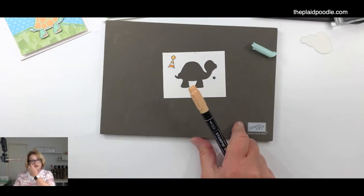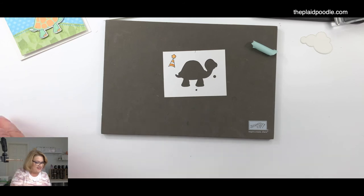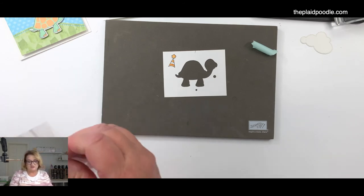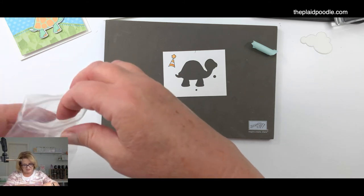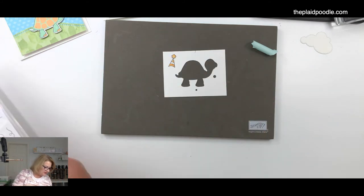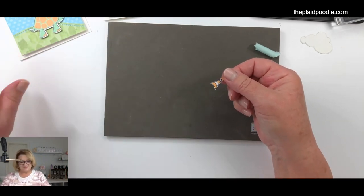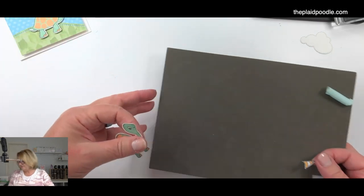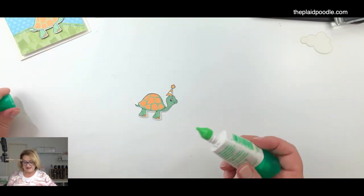Hat coordinates with her shell, and through the magic of television I went ahead and, oh, here we go. I went ahead and cut that out because there's not a punch or a die for that, so I had to cut that out. So you didn't want to watch me do that. I just cut that out by hand.